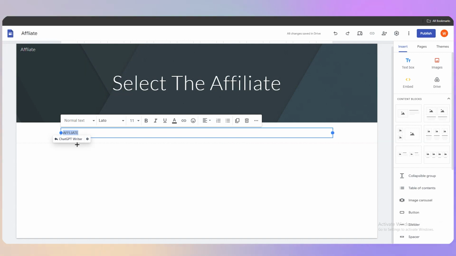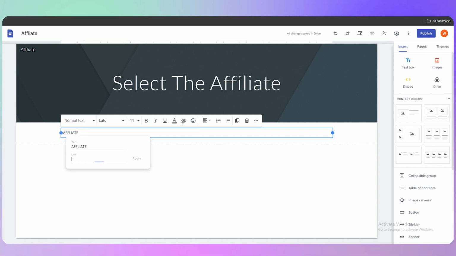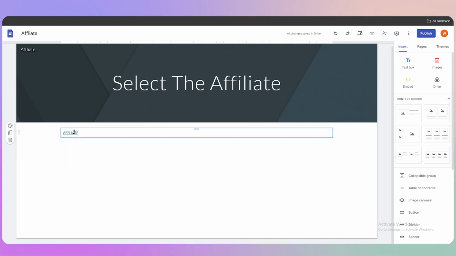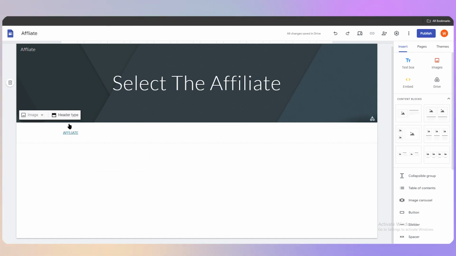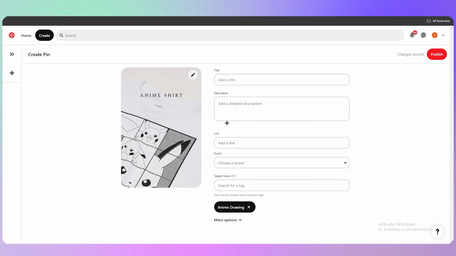What you can do is select any one of them, go ahead and click on this insert link, and here you are going to insert the link of that affiliated link, right? So you can apply that. What would happen is once someone ends up over here and reads that article, they might find this link and click on this, and this would take them over here. So this is how you can use that if you don't want to show or disclose your affiliate link on your Pinterest.